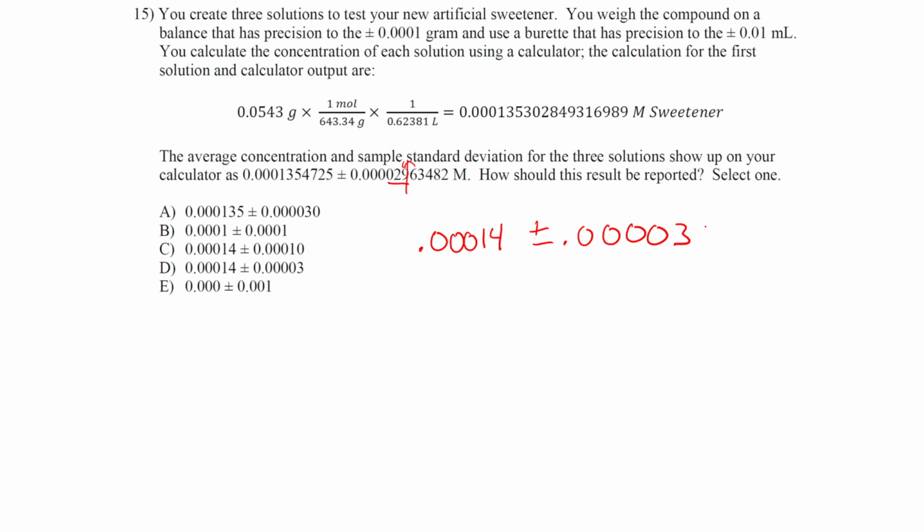And then I compare this to my instrument error, 3 sig figs, 5 sig figs, 5 sig figs. So my uncertainty is in the third sig fig, or 6th decimal place. So 1, 2, 3, 4, 5, 6. So what's bigger? 5 zeros or 4 zeros? Of course, 4 zeros are bigger, and so the answer is D.